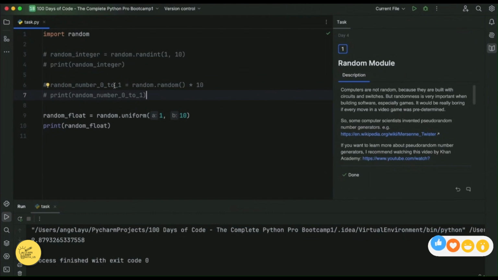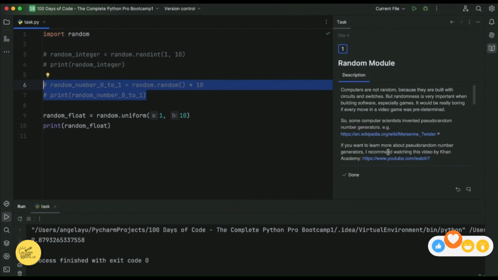But if you want to be really sure of the range, this is known as a semi-open range, where you have random.random that always includes 0, but may never include 1. And you can multiply it and do whatever you like with it reliably, knowing that. But because this one can vary depending on the rounding of the upper bound, you may get the upper bound, you may not. So these are all really minute differences. I recommend to use random.random if you can and you understand how it works to extend the range.